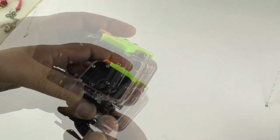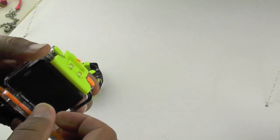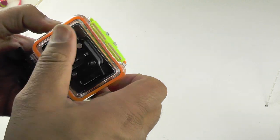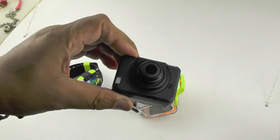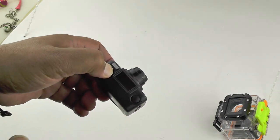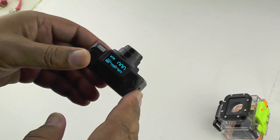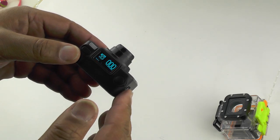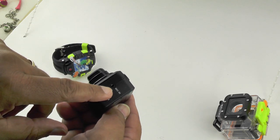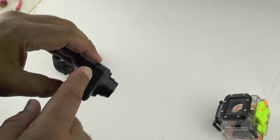If we take a look at the camera itself, it's fairly well put together with a well-sealed case. This is obviously the underwater case because it's fully sealed with no vents at all — that's the actual camera inside it. One of the nice touches is that it has a dinky little LCD on the top which gives you information on battery power, shots, and time remaining. There's also a microphone input for an external mic, power in, micro SD card slot, and HDMI out.